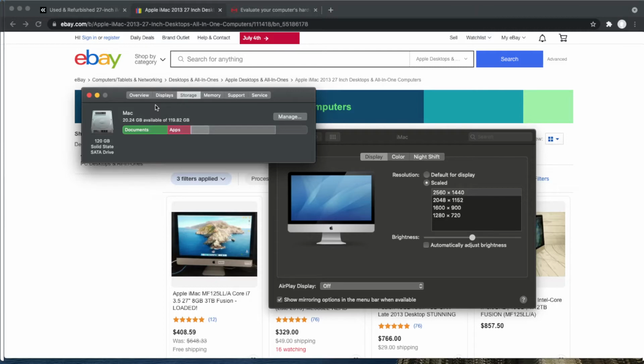If you buy one of these used and there's still some sort of warranty on there, changing out the hard drive will void the warranty. There might be some exception to that if you take it back to the Apple Store for them to do it, but that's going to be a pretty penny.